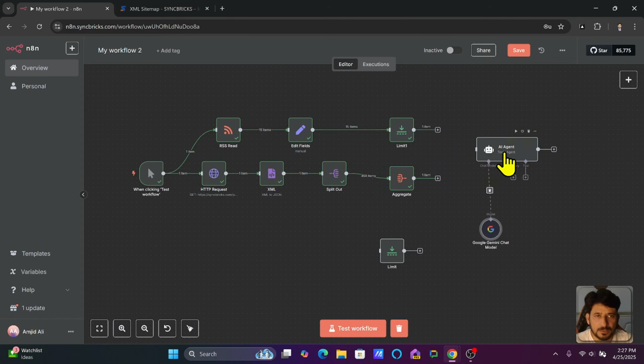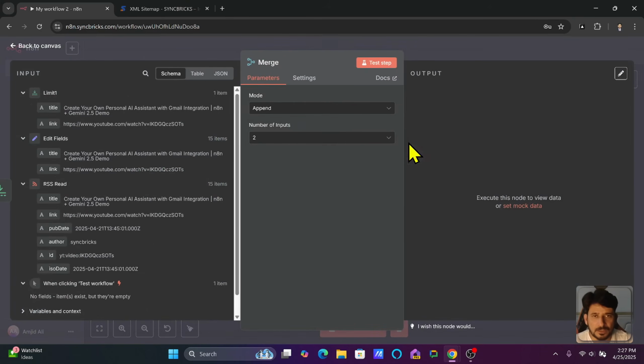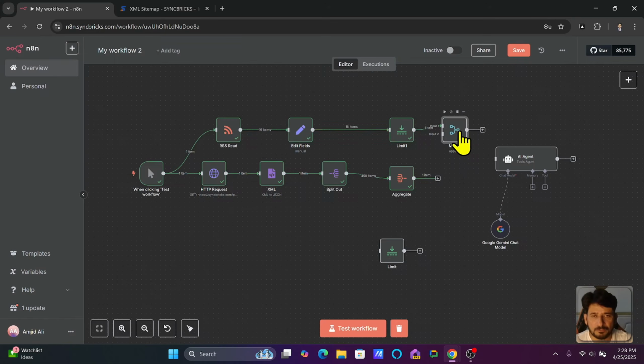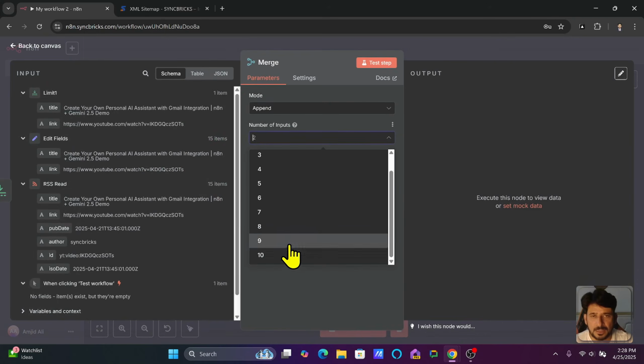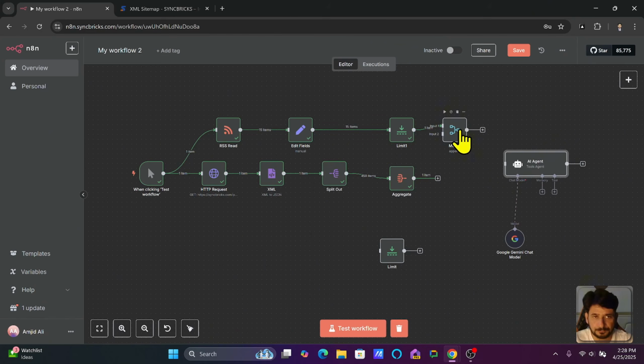And then it will, of course, not merge. So merge node's job is to merge the data from these both fields. So what I'll do, I will do merge. And how many paths you want to merge, number of inputs. Right now we have 2 inputs, but you can, of course, get up to 10 inputs. In some of the cases, I have used all 10 inputs, and you can even use multiple merge nodes to input more than 20 inputs also. So that is also very much possible.